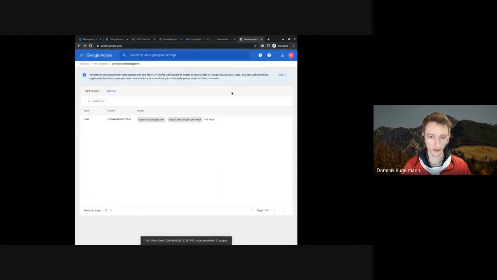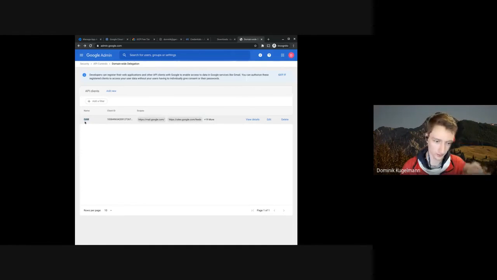The name we defined on the OAuth consent screen where we defined GAM. No, actually that's different, GAM is the standard name for this one. It will show up here as well. So you know what you have authorized here, and you can customize this name if you have multiple admins with multiple client IDs as well.